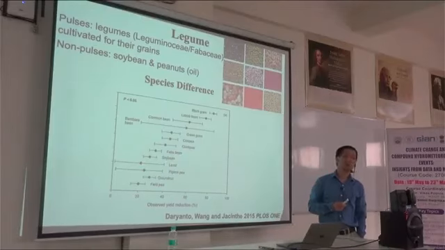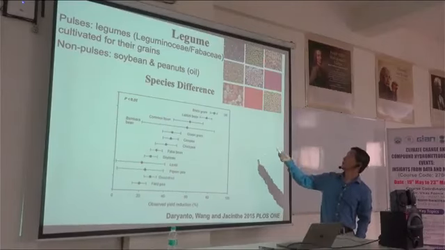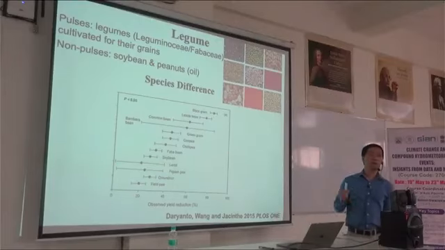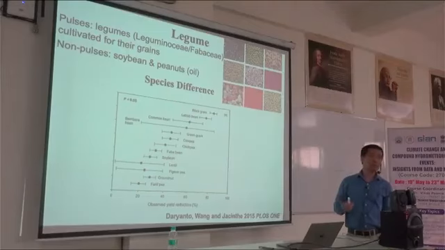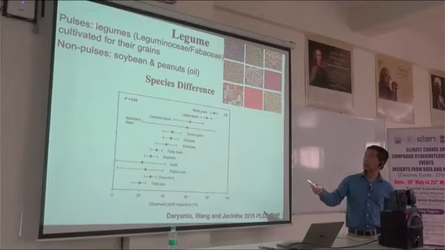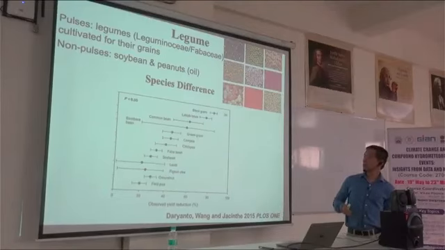So the first group is the legume group. All the beans basically belong to the legume group. Right now, in the western part of the world, people promote legumes as a healthy food choice, because they have high protein, and they encourage people to eat more of them. And for legumes, there are two types: one is pulses, one is non-pulses. But we don't need to worry about that right now.